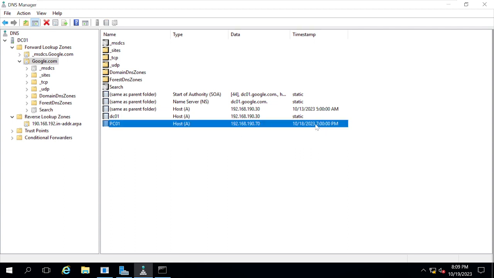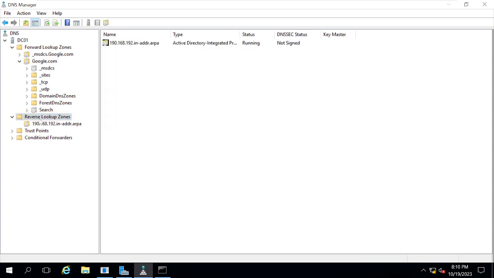So this is how you will work with the DNS. If somebody asks you how do you create a DNS record, you can just tell, I'll go to DNS, I'll go to the primary zones, and then I'll right click and say new A record or CNAME record or MX record, I'll create it. And pointer record, same thing. Imagine here in the reverse lookup zone you have any other one.